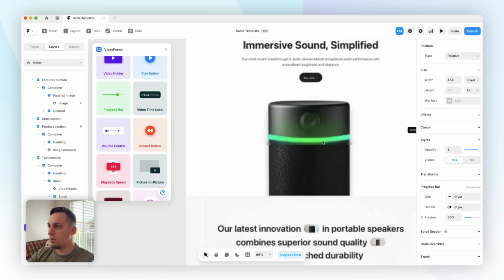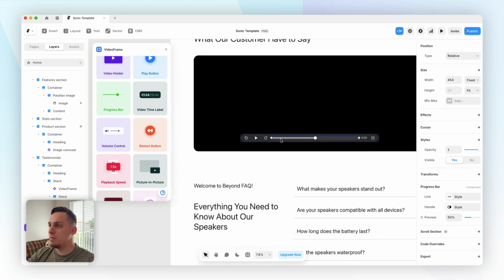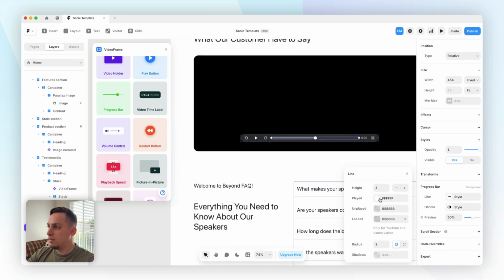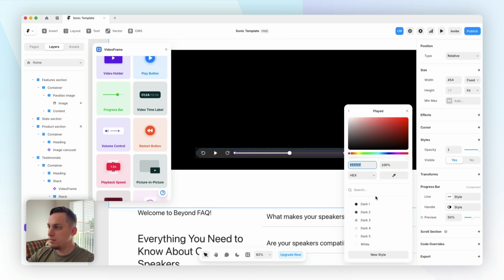And this brand, for example, has a kind of green color to it. So let's go ahead and maybe adjust that setting to the actual line. So play could be something green, this green color, right? Keep it something like this.